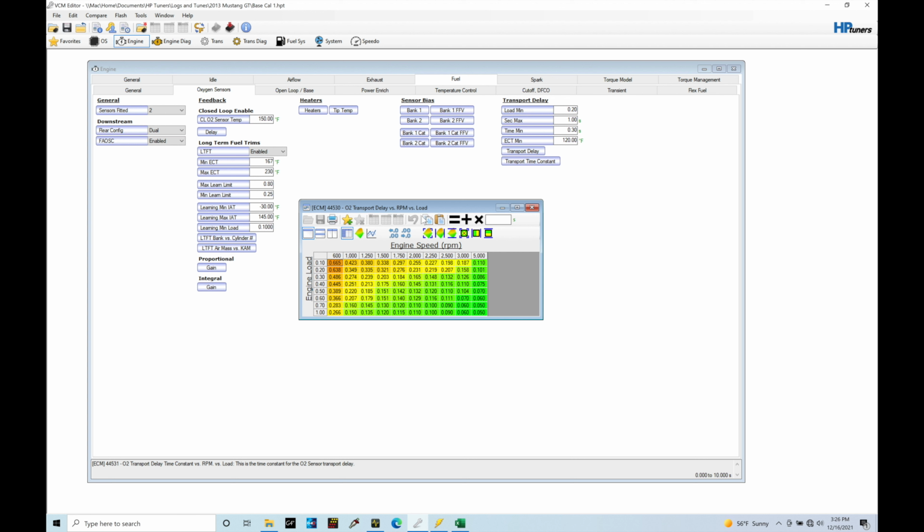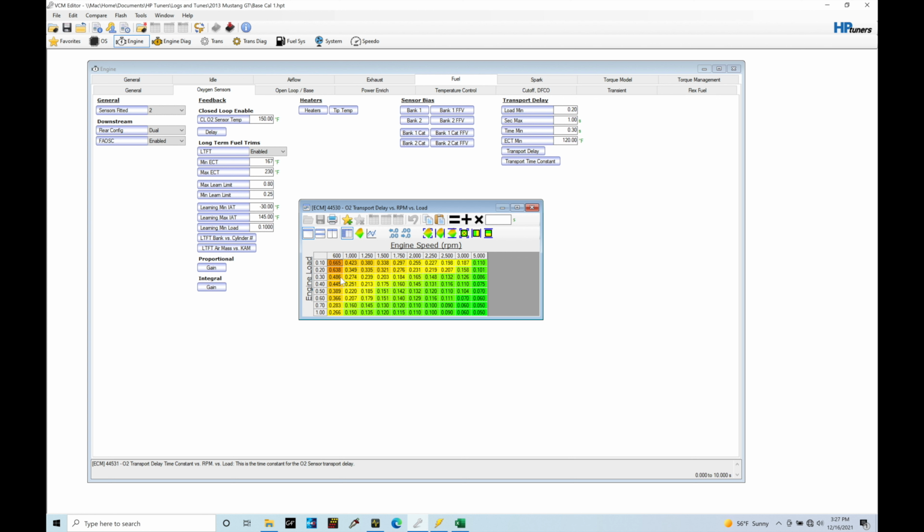The transport delay table here represents in seconds, based on engine load and engine speed, what the transport delay needs to be in order to provide accurate readings from our front O2 sensor. You'll find different definitions online, but the true definition of this table is that it measures how long it takes from one lambda measurement to the next, the difference in the actual movement in time of that sensor, so how long it takes to react to a change.